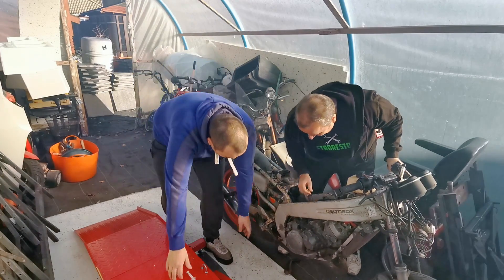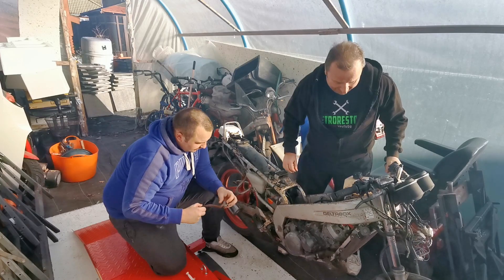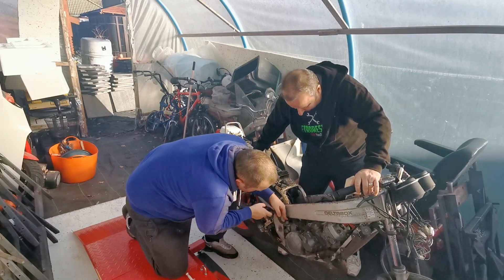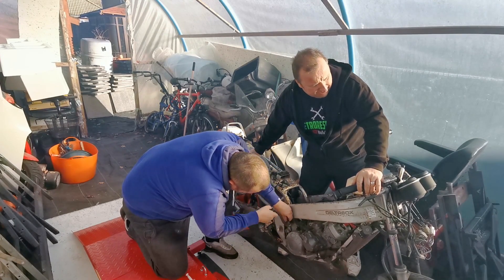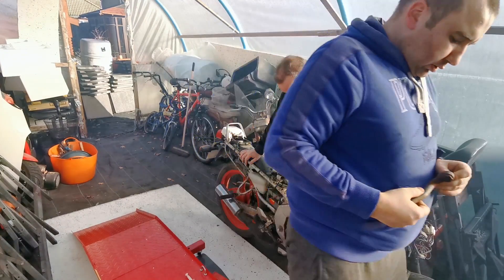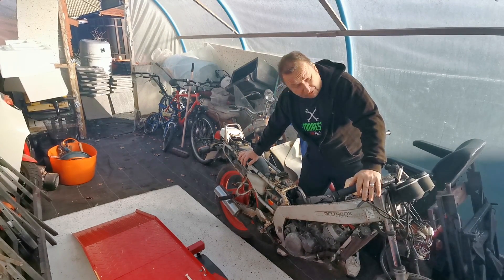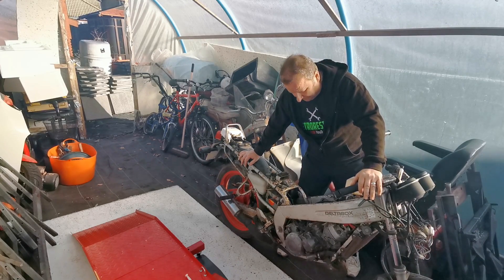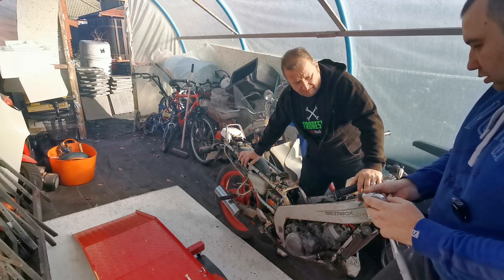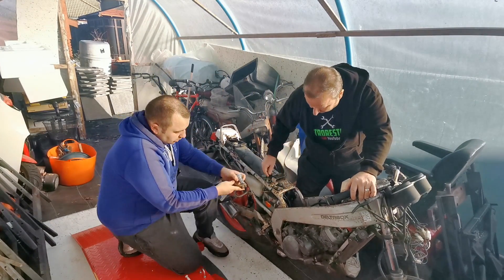What's happened there? The kickstarter has come undone. It's not the right bolt — it's not long enough. Can you whack it back in? It was just resting in there — it wasn't done up properly. I'll get that socket over there. These things happen. It should start to run fine. It's the first time this slide has probably run in about 18 years. Might have to get a longer bolt or another kickstart for it.